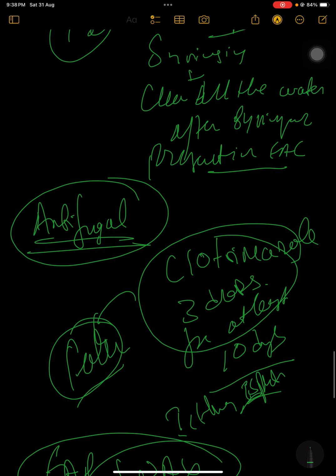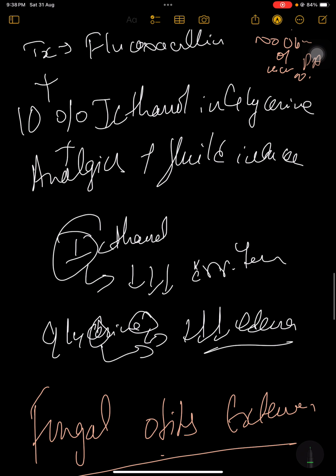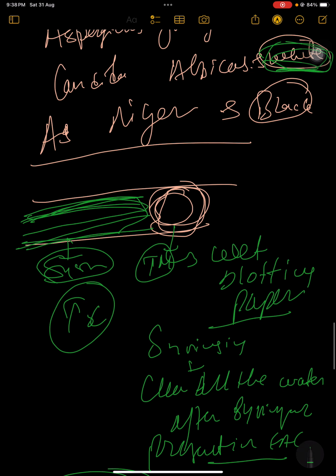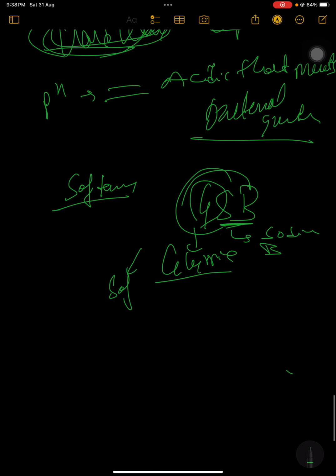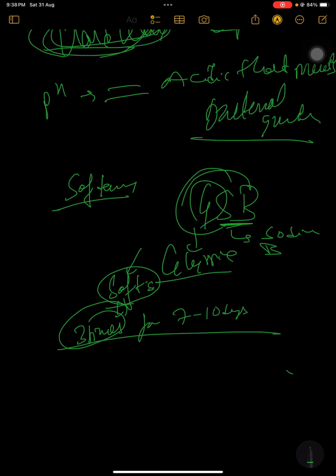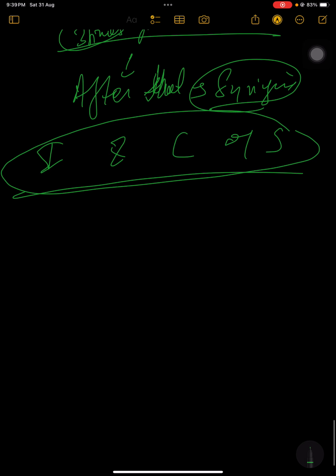Here also, I told you, glycerin is used to decrease edema. Ichthammol and glycerin is used, I wrote it here. Same glycerin is here along with sodium bicarbonate. This actually softens the wax, and this is installed 3 times a day for 7 to 10 days. And after that just go for syringing. So there are actually indications and contraindications of syringing. I will talk about this in the next lecture.